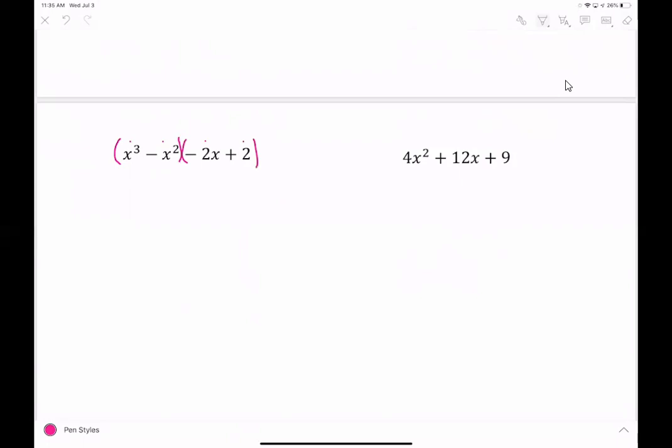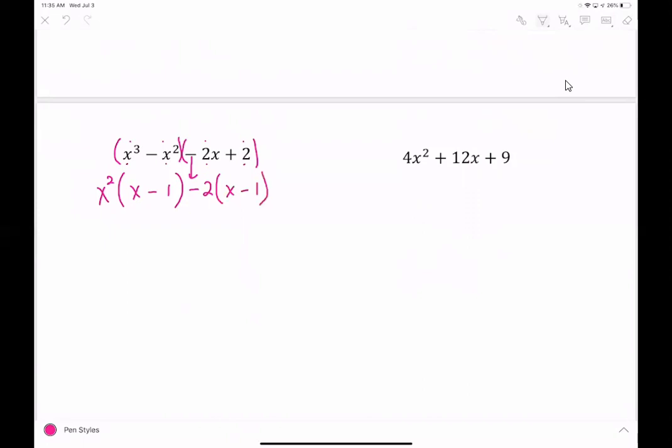So my first group here, when I look, x cubed and x squared, we can take out x squared because that's the smaller exponent. And let's divide. If we divide x cubed by x squared, we're left with an x. Minus x squared divided by x squared is 1. The next group, what we have common is a 2. I'm going to bring this sign down, so I'm going to have a negative 2. Now when I divide, I've got a negative 2x divided by negative 2, which makes that a positive x. And then a positive 2 divided by a negative 2 is a negative 1.